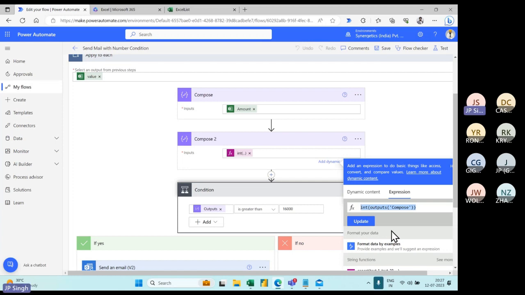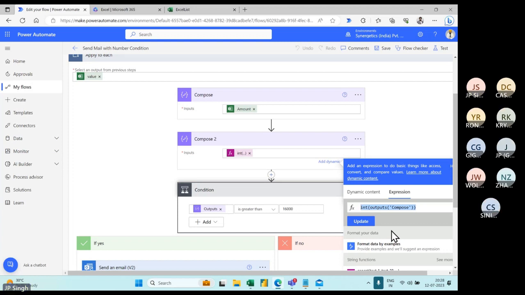So two people have done it as of now, Rachel and Dan. What about others, guys? Is it working for you? It's a bit bigger if you are doing this the first time, so I'm okay with that.